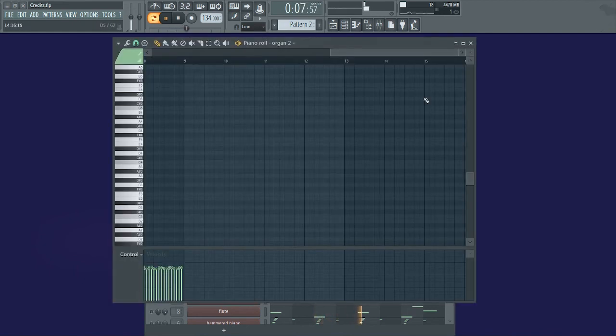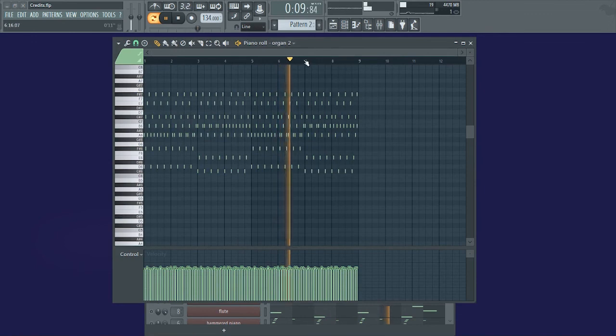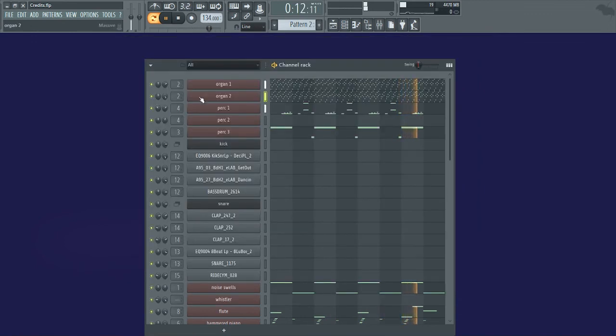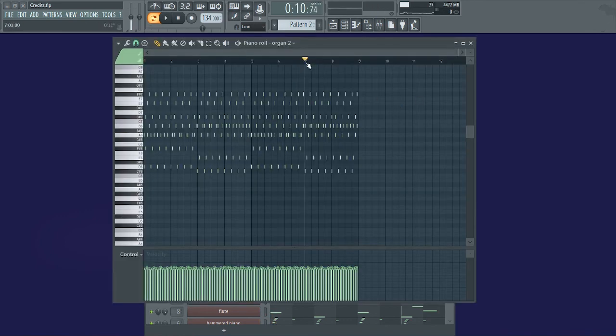And here's something interesting that I wanted to talk about. You can hear that this is right before the beat drops. This is the build up.